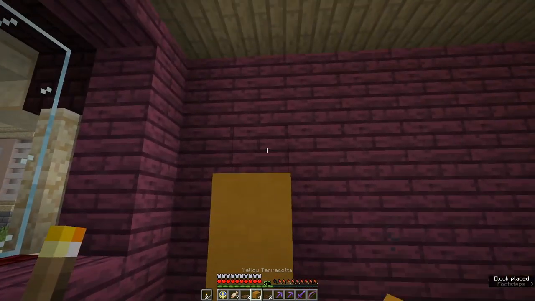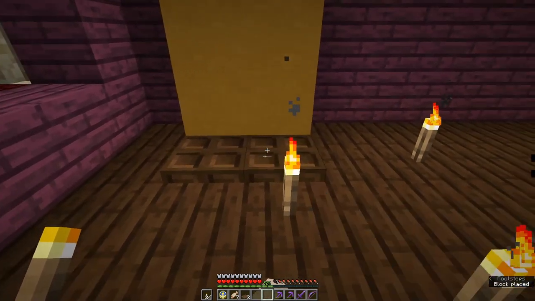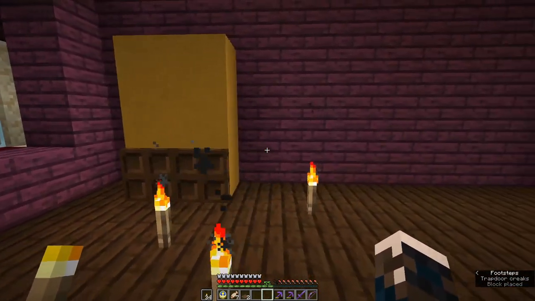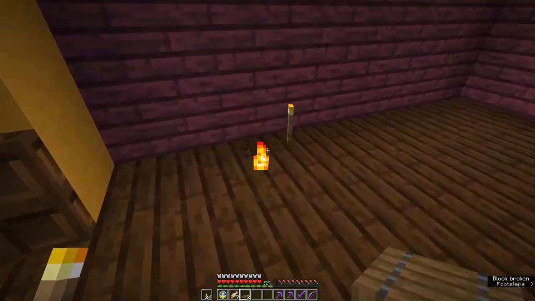So we'll start with this one. You'll recognize it from the town hall. Yellow terracotta and then dark oak trapdoors for panelling. I think we'll go with... Get rid of you.